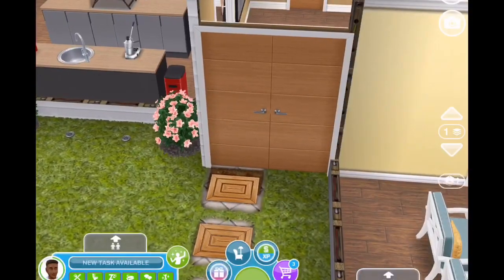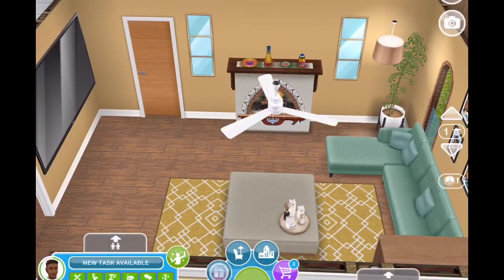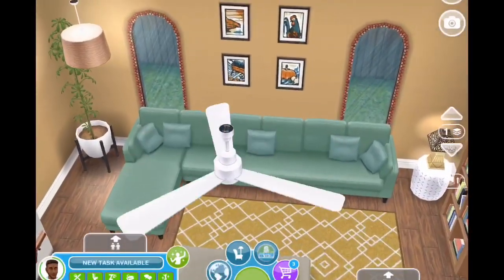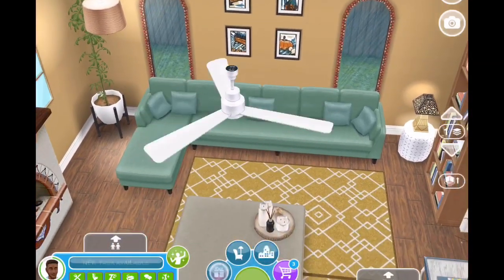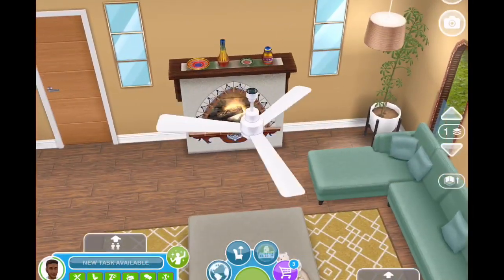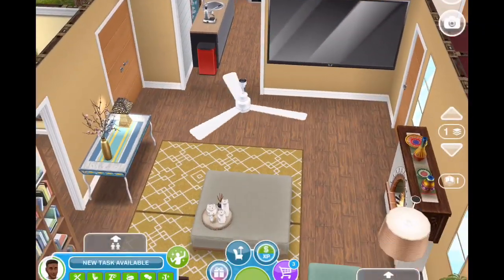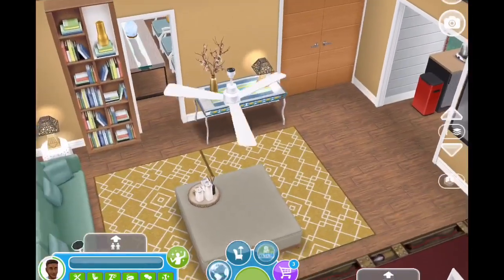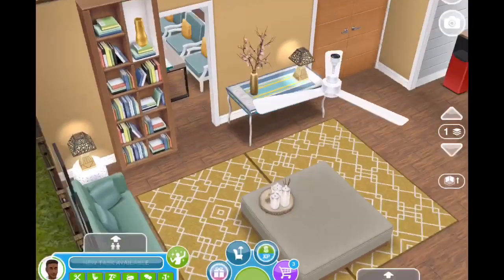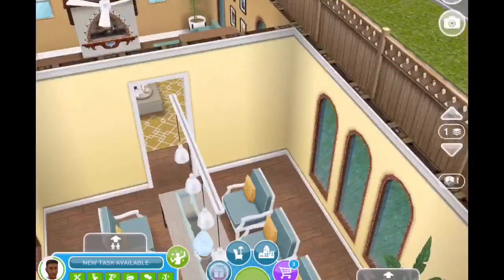let you see it. So the front door is right here on this little corner, and you come straight into the living room, so there's no formal entryway at all. And I didn't want to do overkill on the Latin items that we got a long time ago, but I've tried to kind of weave them into the decor. I love that greenish couch with the fireplace and those paintings over top of the couch. And then I put some golds in the room with the wall color and the rug. There's a TV over there, a new ceiling fan, and I love that Latin patio table. I used it on a recent build and fell in love with it all over again, along with the Latin lamps and a bookshelf. I used the new floors, and I think the living room just turned out so pretty, and the new plants over there in the corner too.